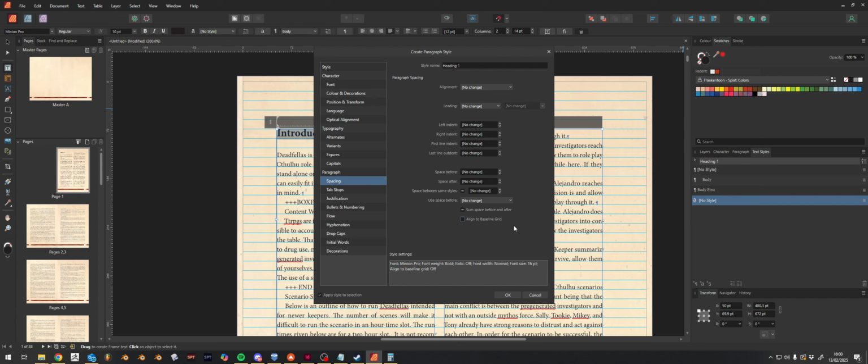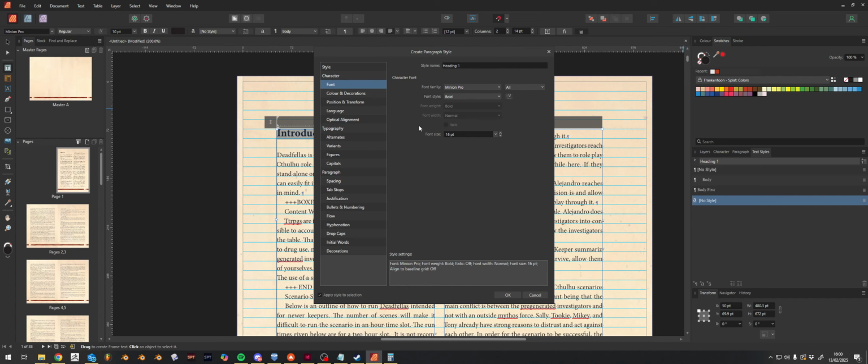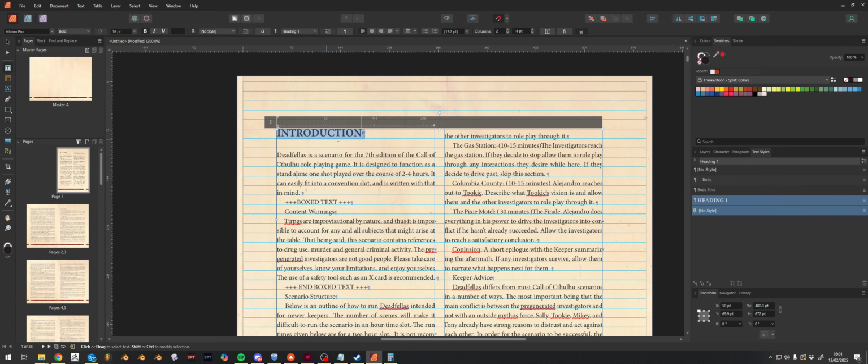Right, we're taking that off the grid, and what I'm looking for is there, capitals. So we want all caps. Now it's done some funky stuff with the spacing here.